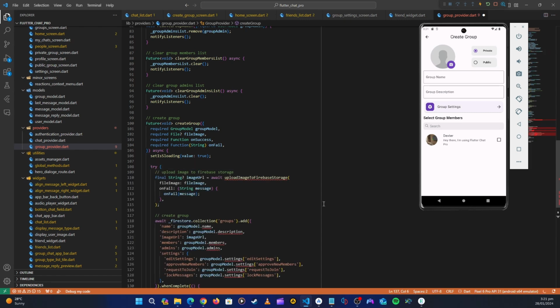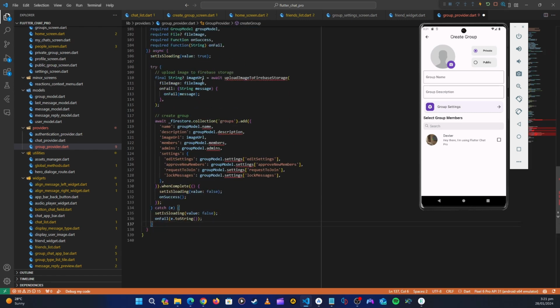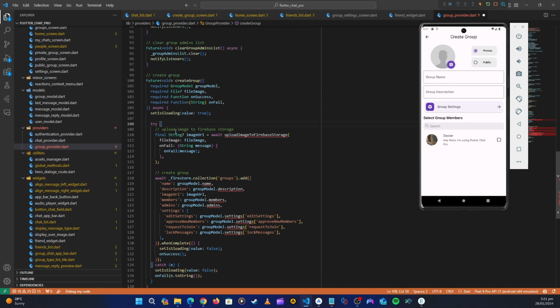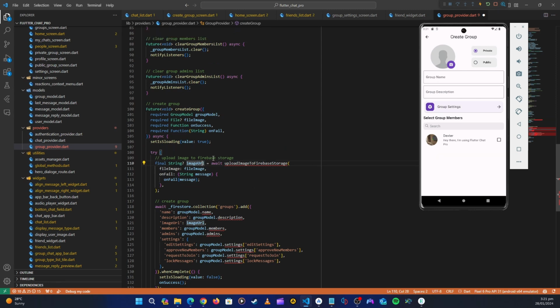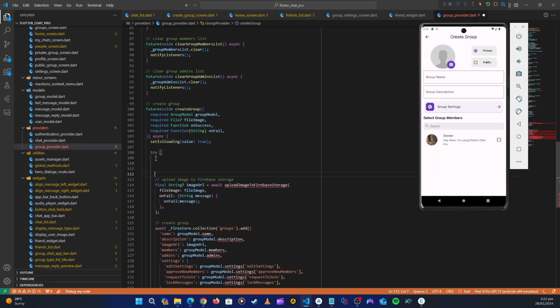Yeah, it was doing what we wanted, this method that we want for the image. So in a try catch block, first we upload the image to Firestore. So here the file image, first of all we need to check if this image is not null. Okay, so first of all, let's create the group ID maybe before or inside the try catch here.